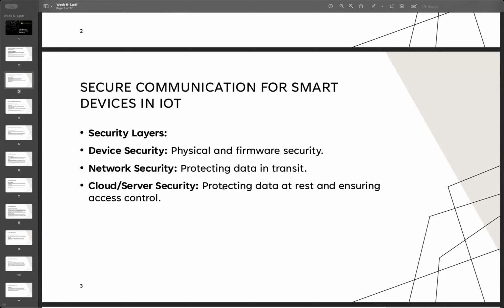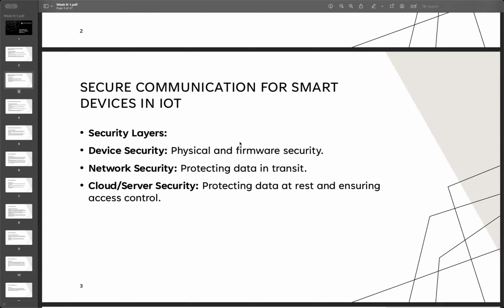For device security, it is more likely to be physical and firmware security, and we need to always update regularly. Here is the issue: after we install it, we barely update the firmware.